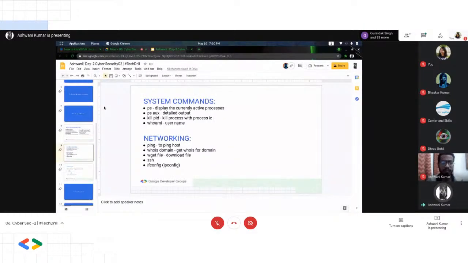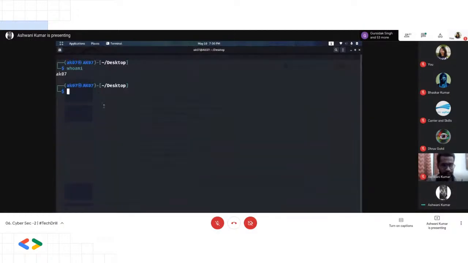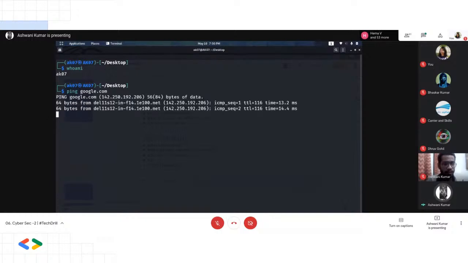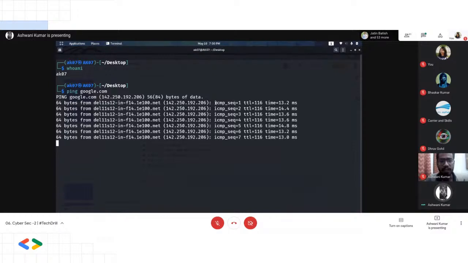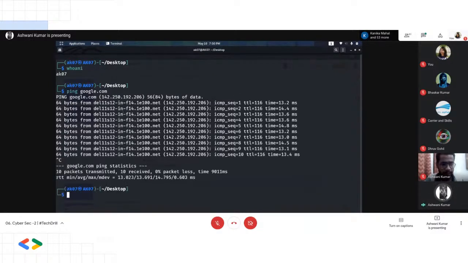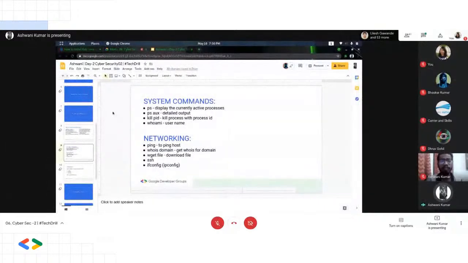So next, some networking commands: we can use ping. Of course, in the environment that Bhaskar told you about, ping wasn't working, but here I can use ping with maybe an IP or any domain. If I go for google.com, it shows I'm sending the request and it is responding, and you can see ICMP, everything going on. I'm canceling with Control plus C because it will just go on. Fine.